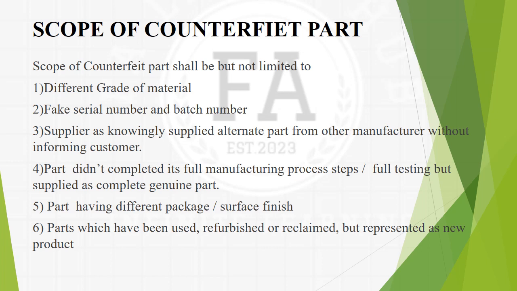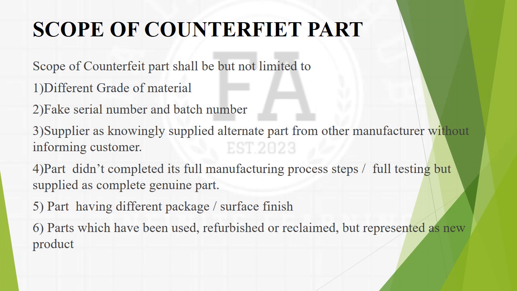For that I have remanufactured one more PCB, and if I put the same serial number with the same batch code, which is exactly an imitation of the PCB that received the feedback or complaint, and we provide it with the same serial number and same batch number, then it can be considered a counterfeit part, because we are hiding our rejection in one way, and we are not providing the exact serial number and batch number of the PCB. So it will affect the traceability of the newly manufactured PCB.